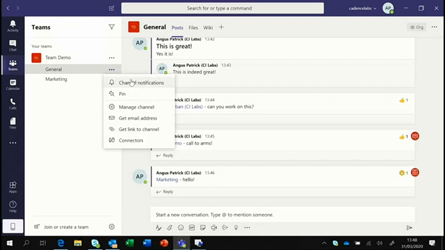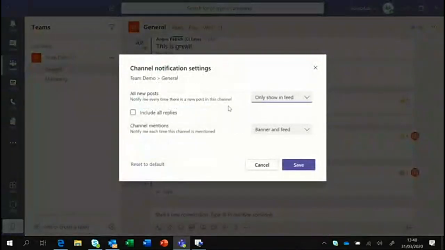The bit that I wanted to draw your attention to off the triple dots though was channel notifications. So by default, all new posts will usually be turned off. So anything that comes in to your team, and your organization may have changed some of this, but typically by default, that means that anything that gets posted to that team, I don't get notified about unless somebody mentions the team or the channel.